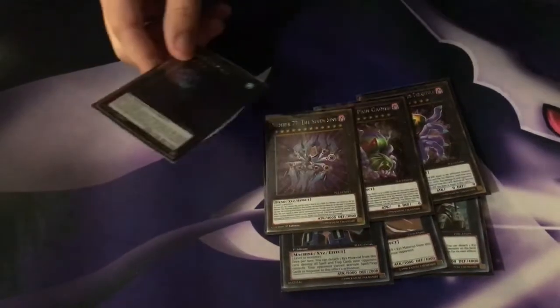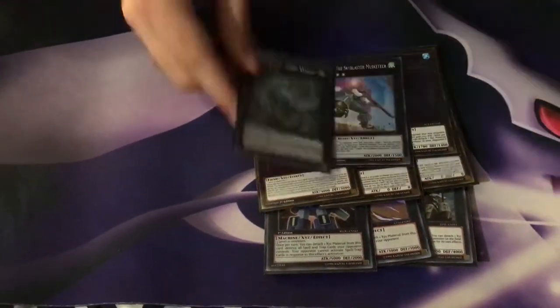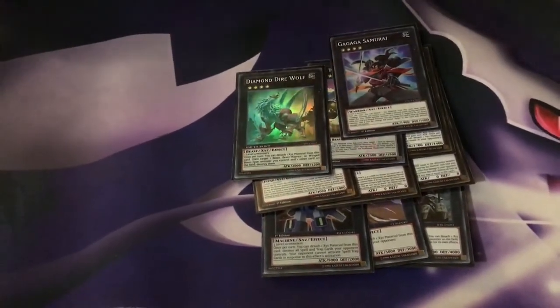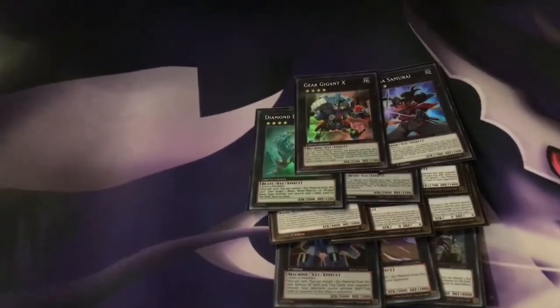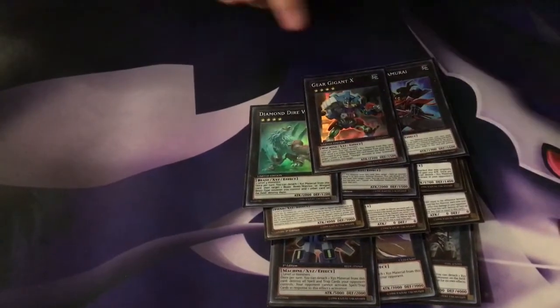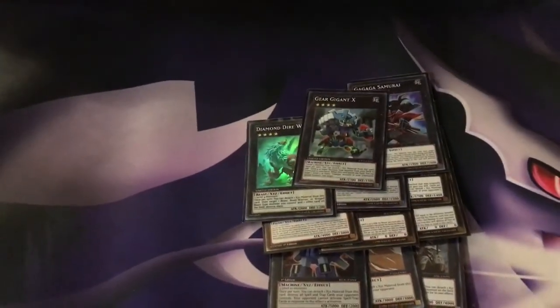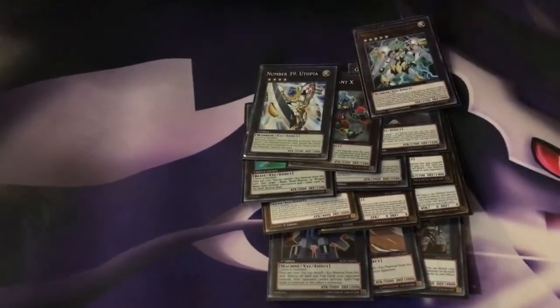For rank 4s with Duza and Summoner Monk, we have Abyss Dweller, Castel, Diamond Dyer, Samurai for extra damage, Samurai Jack, RIP. Geargigan X, it's actually kind of decent to make with 2 Duzas. You can overlay 2 Duzas that are machines into this, and then search out the 3rd Duza if you need an extra cubic name. Then we have the Utopia and Utopia Lightning.